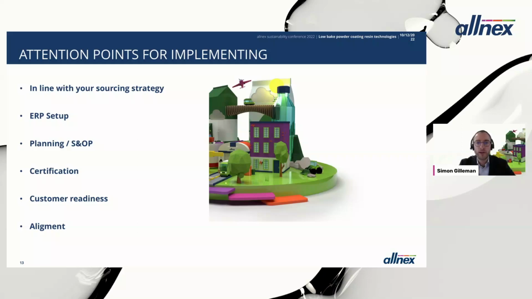The first one: it should be in line with your sourcing strategy. It might seem weird, but especially in these times, at Allnex we are putting our customers central. So we do everything to secure as much as possible the supply to our customers. A very important piece in making that possible is, of course, securing the supply of our raw materials. If you have a very good case for purchasing mass balanced products, that's very fine, but you should be cautious in how you deal with it and not be tied to only one supplier. So I would recommend being sure that you are able to source from multiple locations, or at least have at your supplier two different locations where you can source the product from, to ensure that if one day something happens, you can continue to get the material and in the end supply your customers.